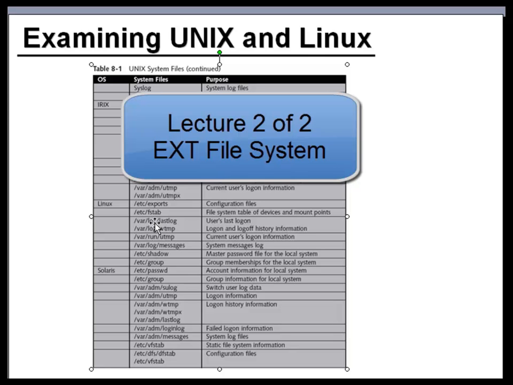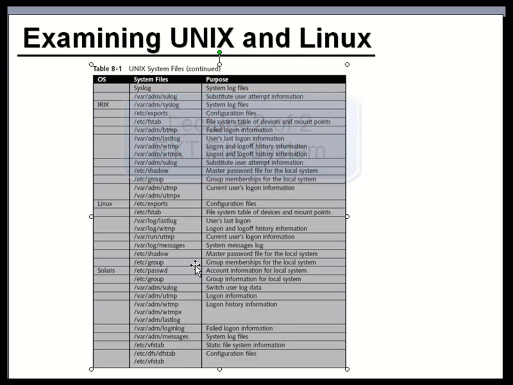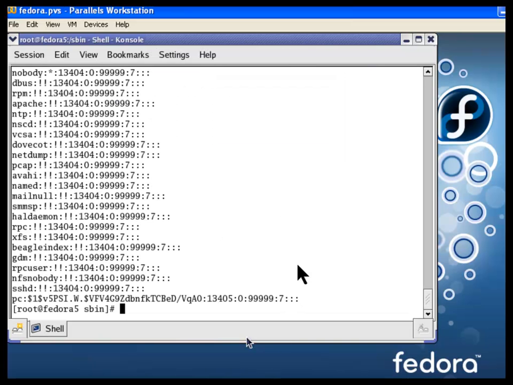Linux is the one that we'll be concentrating on here since it's available. But you can take a look at that. We've already explained most of that. Recall that the var/log/messages holds a system messages log, and so that may be of some interest too.